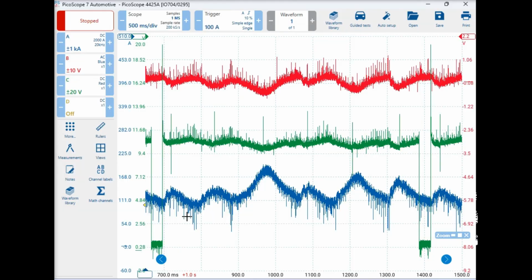Having a look at this waveform now, Harley, we've had to change it. The first one we looked at had a bit of a hiccup, but we're right now. So this green one here, channel C, is what? Our number 1 cylinder injector. Okay, so we've got our number 1 injector pulse here, and let's just say that this is number 1 compression. Does that make sense?